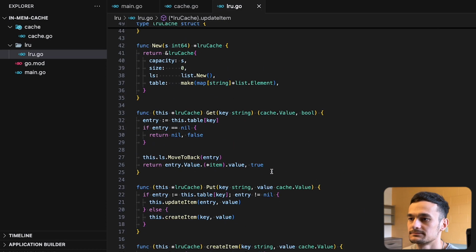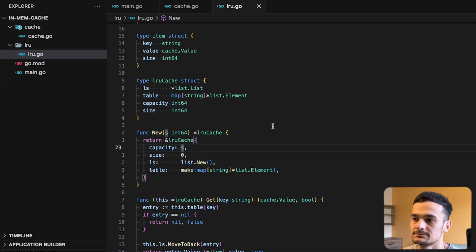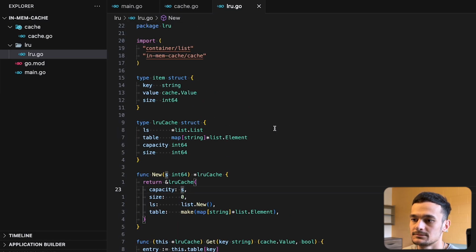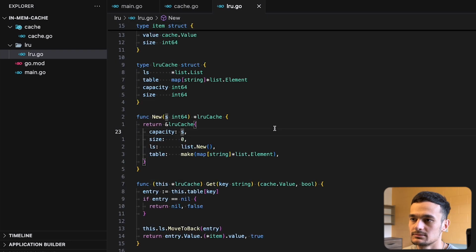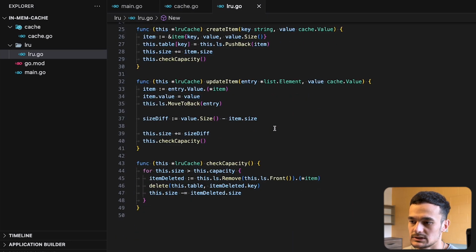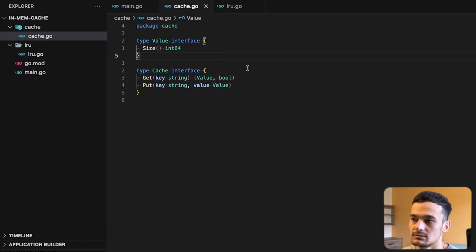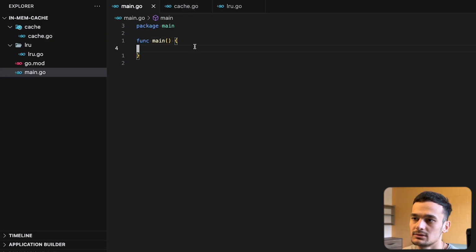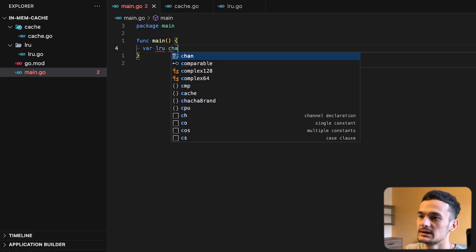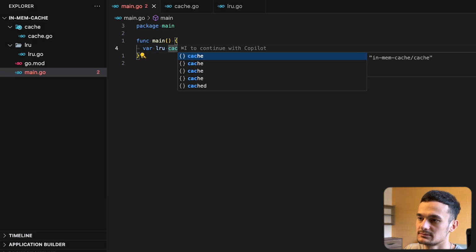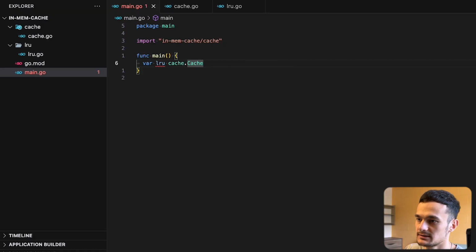I think we're good at this point. So now let's test it. Okay, simple test for now. LRU is going to be cache dot cache, right? And we're going to call LRU dot new.